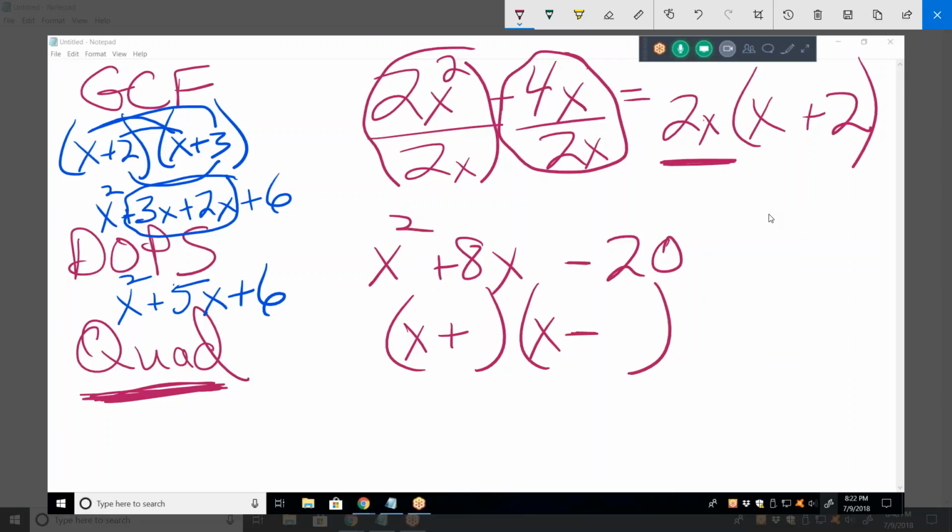Verbalize it. Okay. Factors of 20 that do what? That subtract to 8. Perfect. Okay, let's go look at factors of 20. Start there. Keep going. Give me the rest of them.